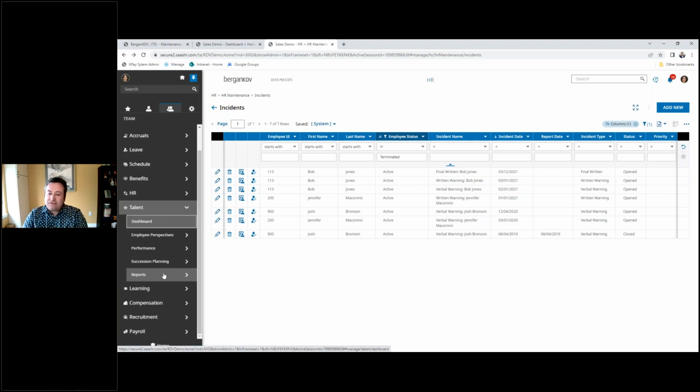So that's really the overview of the employee performance management. It's a combination of performance reviews, goal setting, peer feedback, and incident or disciplinary tracking. And those can either be 4 separate items that you manage all separately that don't interact, or they can all flow together and knit together into one process, depending on how you want to see them.